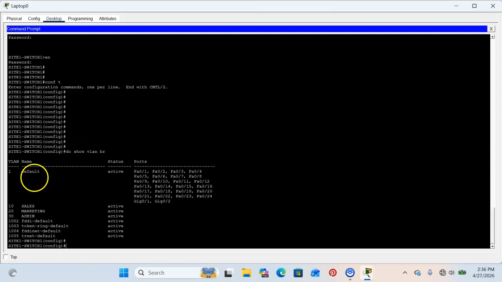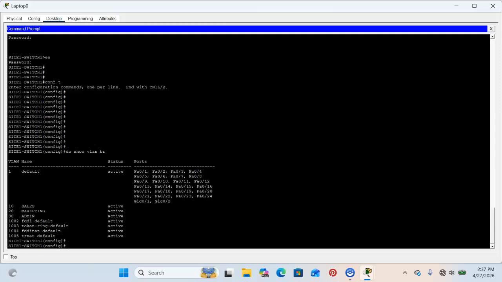When I'm in the privileged exec mode, I cannot use do, but in case I am configuring something and I want to see how far along it is, whether my configuration is successful or not, and I don't want to go back to the previous exec mode to do the show, I just add the command do in front of the show, and I will just continue with the commands that I want to showcase on my interface.